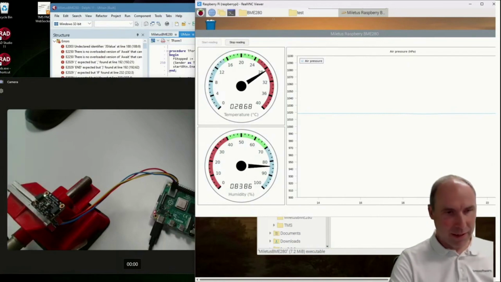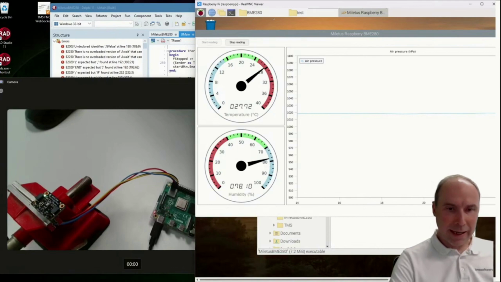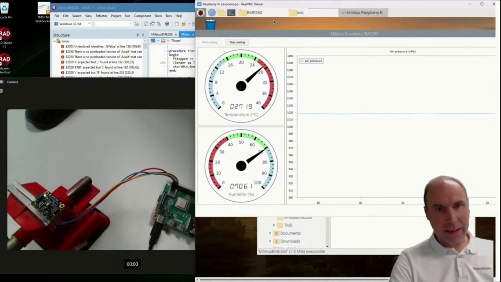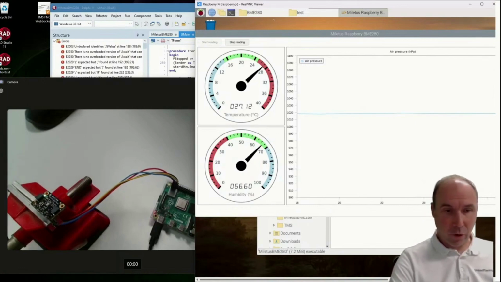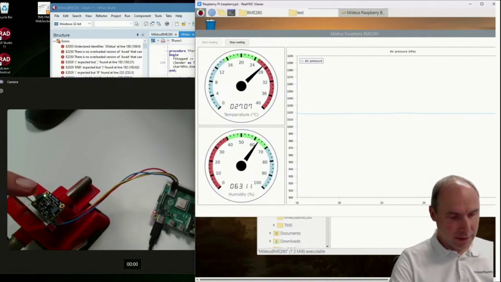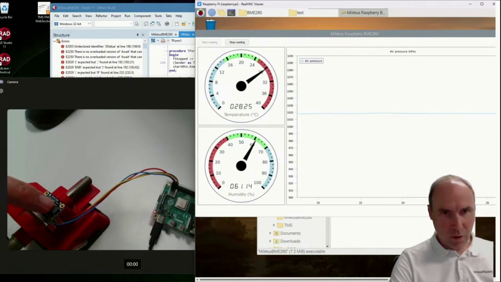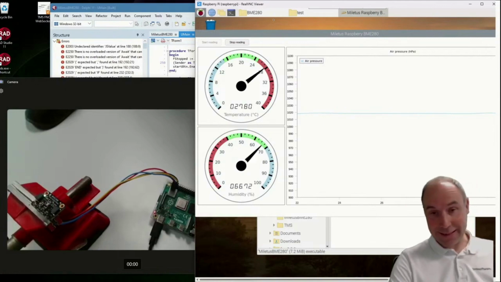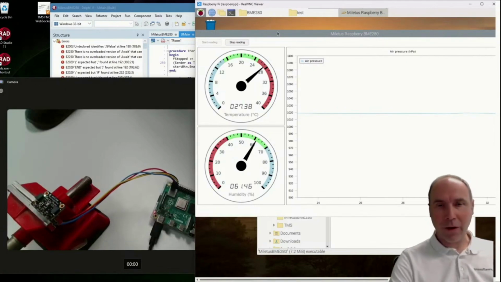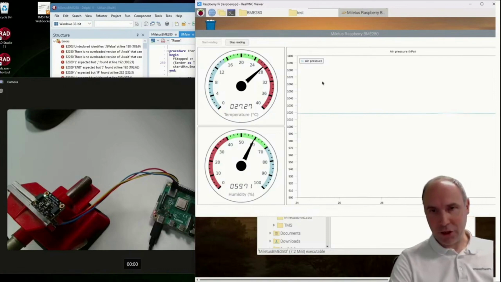I release my finger from the sensor, and now we should slowly see values getting back to normal, measuring the room temperature and room humidity. So that shows you how we can live interact with our sensor and immediately see the effect in our Raspberry Pi application.